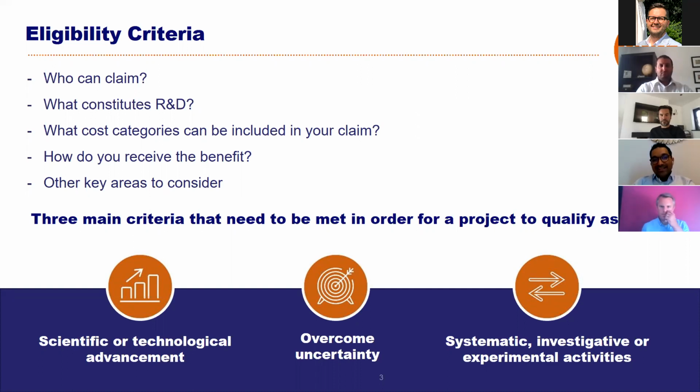So if you add on and sell this to your customers, then you can't. But if it's transformed and wasted, then that is eligible as well. The fourth area is software licenses. This again, I guess, could be any sector, but any software license a company purchases to undertake the R&D, you could consider that as well. So in summary, 4 categories: internal labor, third-party cost, tangible consumable items, and software licenses.